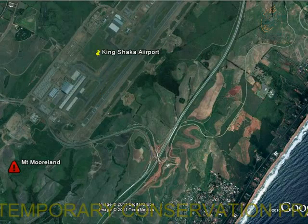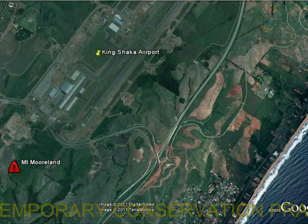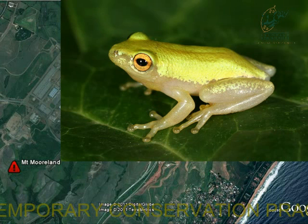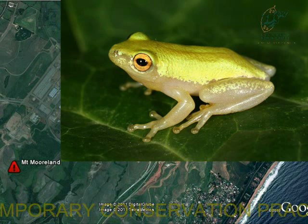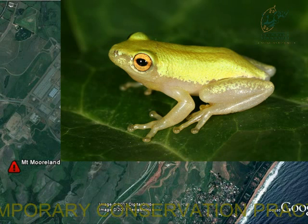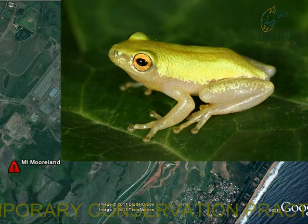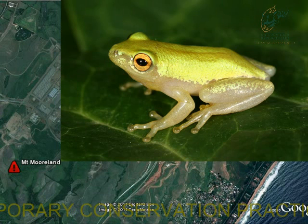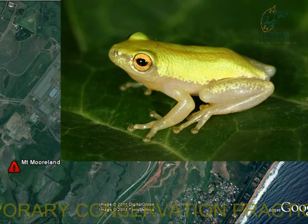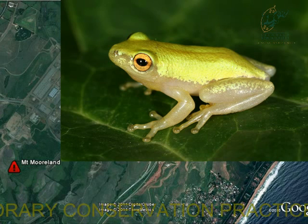Closer to where we are at the moment, at the King Shaka Airport, we have the Mount Moreland wetland, and that's one of the best sites for this guy, the Pickersgill's reed frog. Through one of our group's research, Jean Tarrant, and she will give a presentation tomorrow, so I urge you to attend that one. She will give us the detail about, among others, this frog. And this is a spectacular little frog that hangs out in little water depressions that, on first impression, very often are invaded with alien plants, and you would say, oh, this is a good landfill site, let's forget about it. But that's where this froggy hangs out.